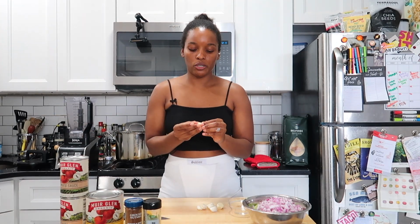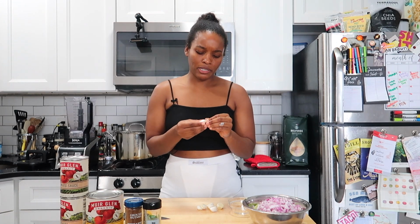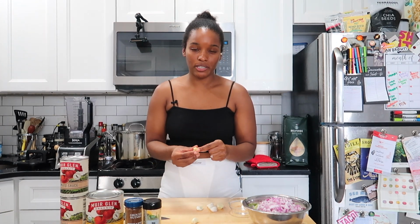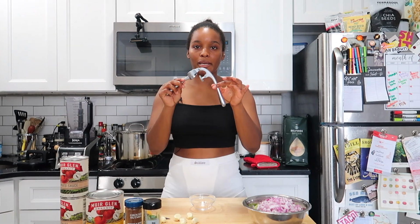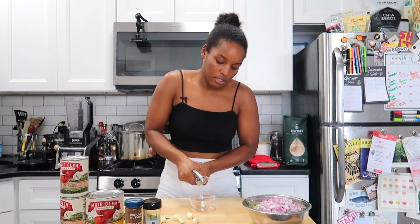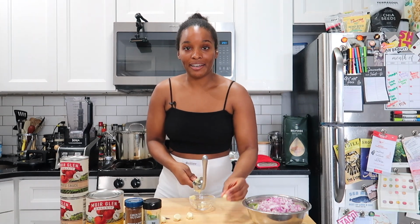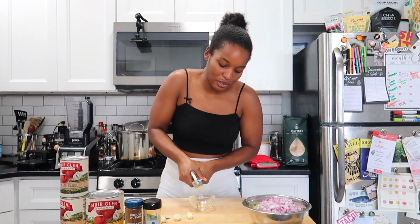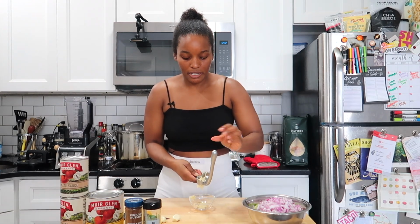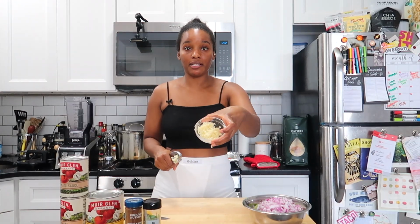Now I'm gonna go ahead and get some clove garlic. So much to prepare and chop up for this, but it is so worth it. This recipe is not hard, it just takes more time. Mainly the cooking time. I'm gonna get my little garlic mincer. You guys know I love my gadgets. Garlic mincer, definitely one of those things you need. Because no, I do not like to buy minced garlic. You guys should know by now, episode 3, that I love everything homemade and I love making it myself. Even if it takes a little more time and effort, I think it's worth it. Here we go, got some garlic right here.